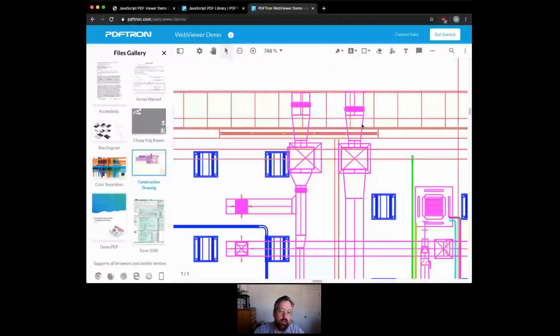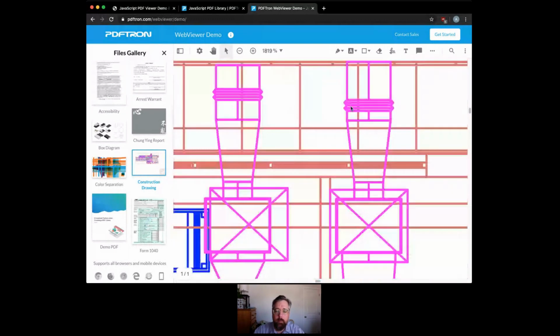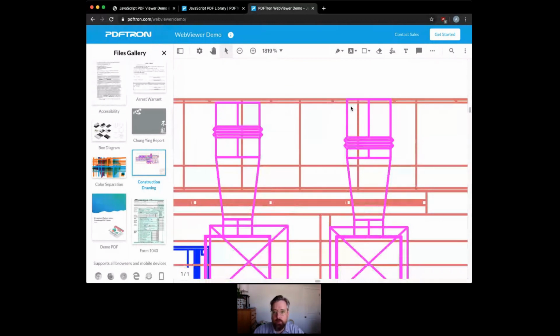WebViewer is able to do that exceptionally well because it's the same code running on whatever platform you happen to be using. And since PDFTron offers native toolkits that use the exact same rendering code, you can get very consistent cross-platform rendering from our different toolkits. So here, for example, these very thin lines might be rendered differently based on different viewers. For example, zero width lines inside of PDF documents, which are very common inside of construction documents, can be rendered differently by different viewers.